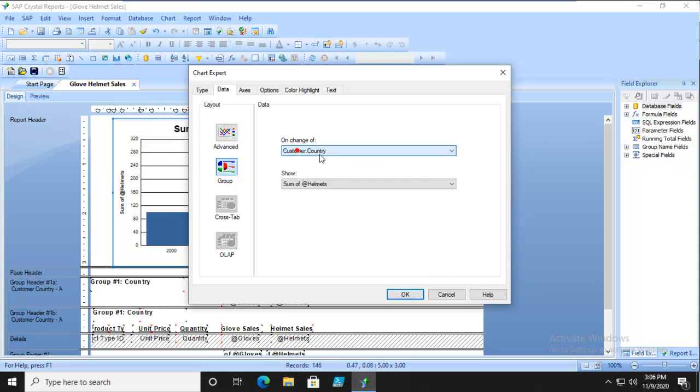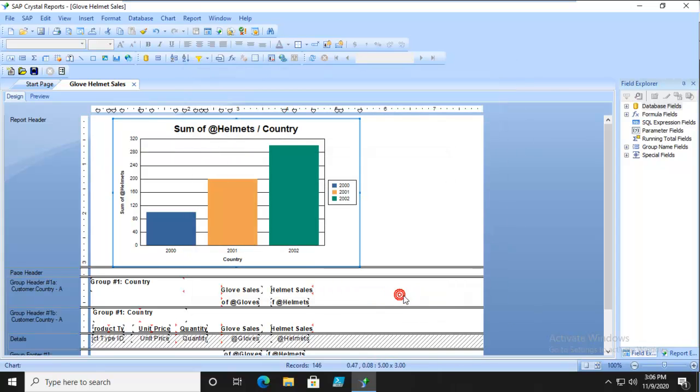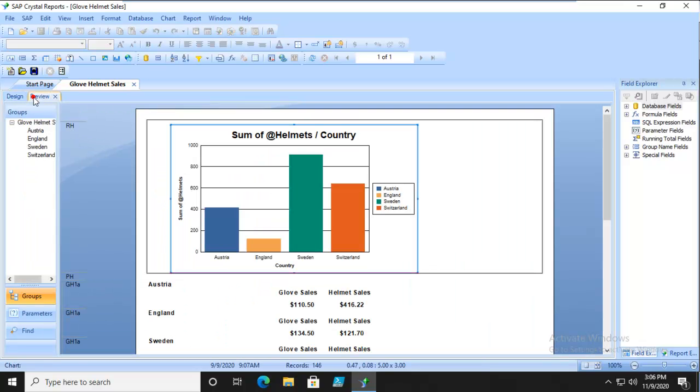So country and a summary. That makes sense, right? And let's say OK. Now let's preview that. Those are the countries, and these are the sum of the helmets by country. Makes sense.